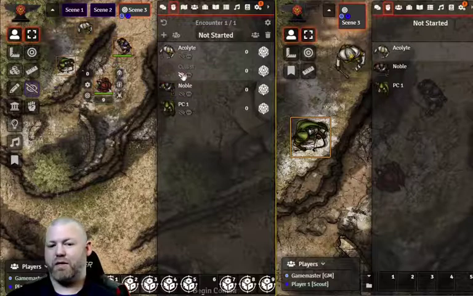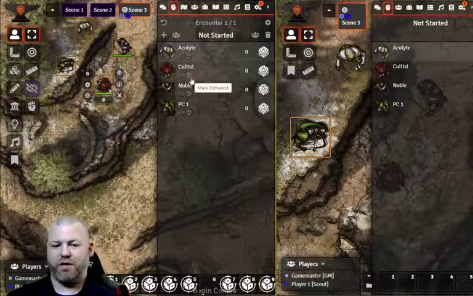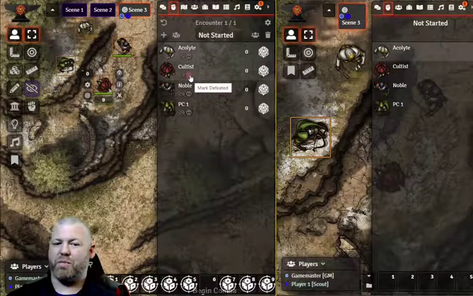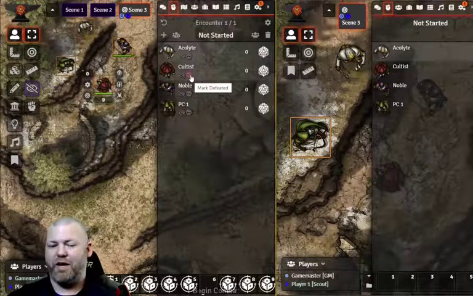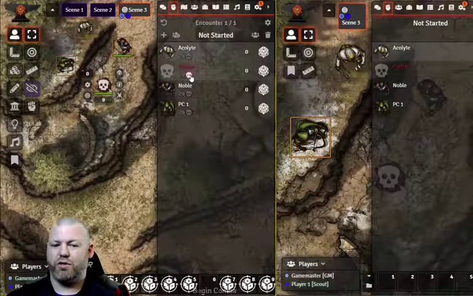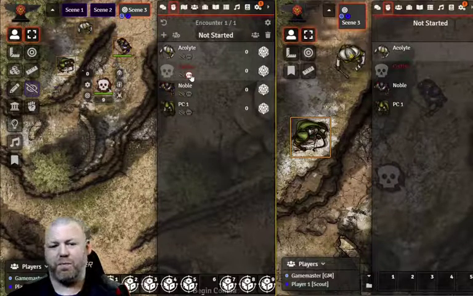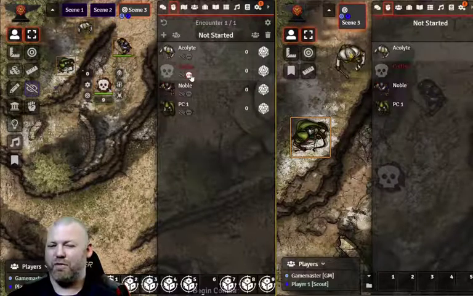The next button that's close to this is the little Mark Defeated button. I tend to not use this very often because when a bad guy is down and not in the combat anymore, I tend to just remove them from combat to clean up the clutter rather than marking them defeated and leaving them on the map. I like a cleaner interface, a cleaner scene without the defeated foes cluttering up the battle map. That's just a personal preference though.